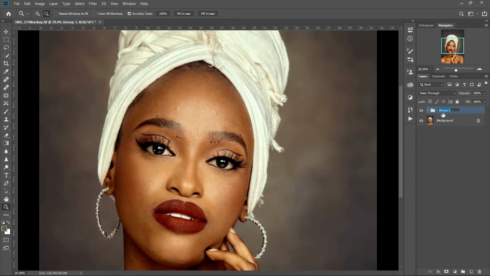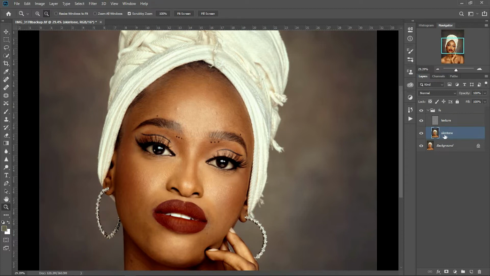You can just come here and type frequency separation, or FS. Let me just shorten it and write FS. That is short form for frequency separation. And now, for better understanding and for you to work better with frequency separation, for beginners, I really recommend you create a check layer, so that in case you make mistakes, you are able to correct them and you won't have to start again.